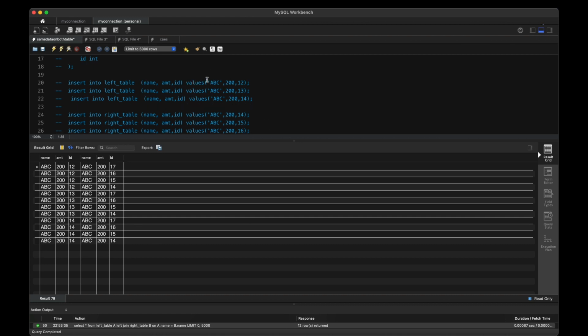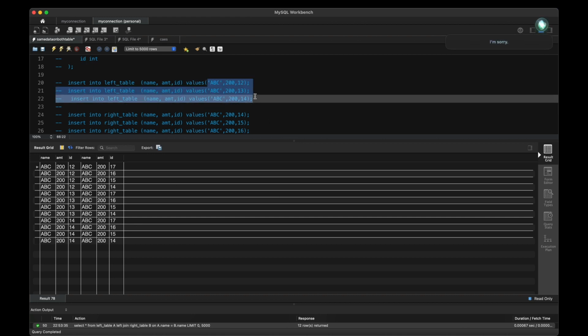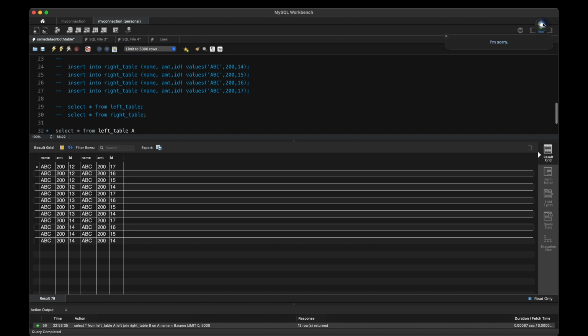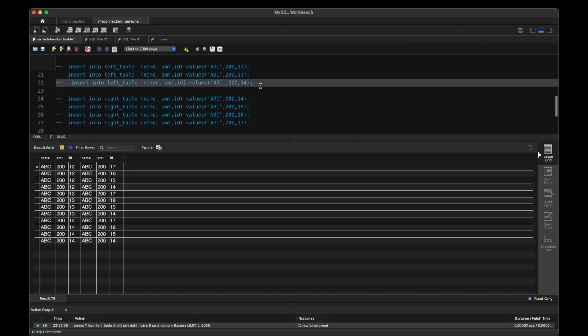So we got 3 rows in the first table and 4 rows in the right table. If we look at the data, you can see the IDs from the left table and the IDs from the right table, but there is a pattern.